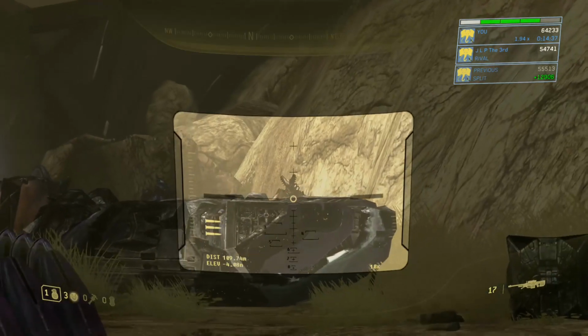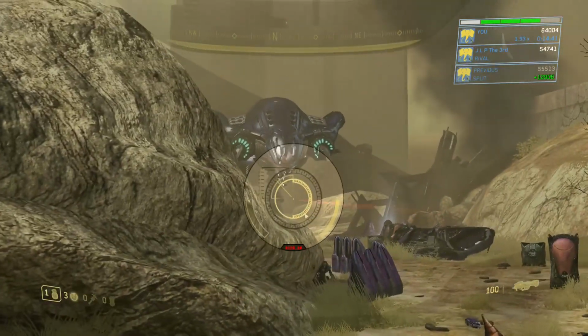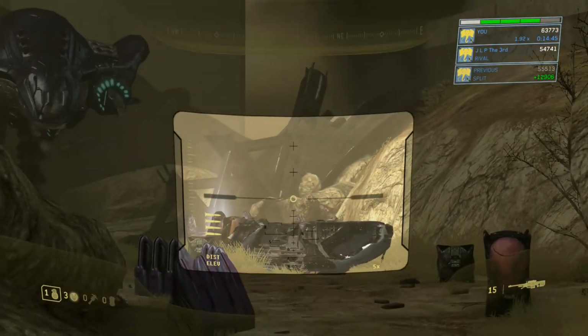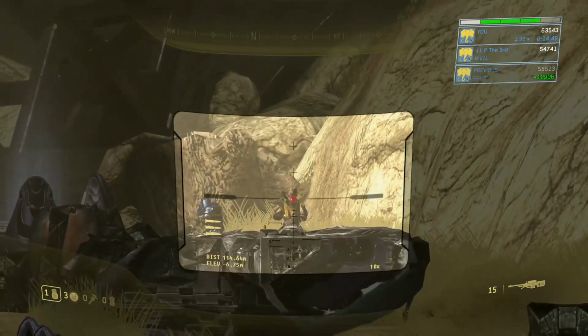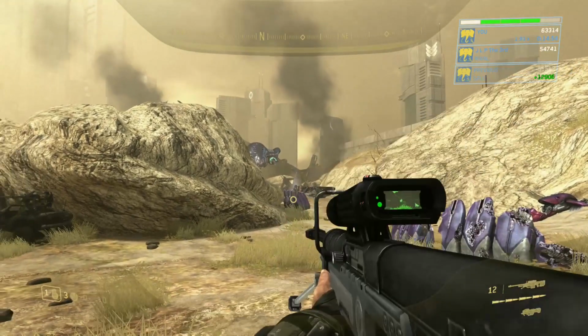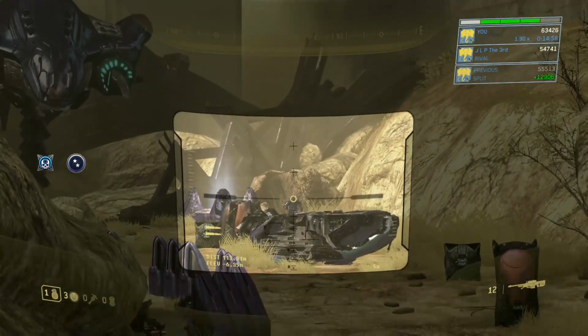Now look at that brute over there with a fuel rod cannon. I'm not about to drive through with that guy. So first off, let's get rid of this turret, because God knows it's going to annoy the hell out of us from over here if we don't. Get some jump shots on this brute. Now we've got his helmet off. That's kind of nice. We can go ahead and take care of those guys. Two for one.